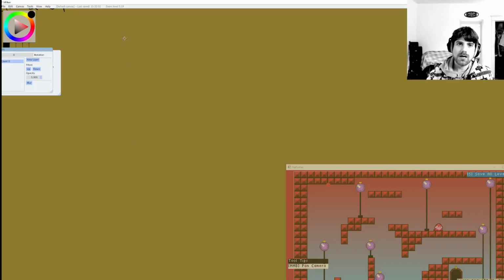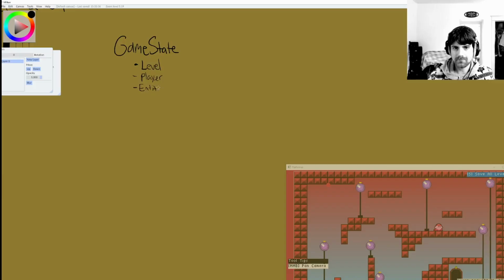So our game has some concept of a game state. This is persistent state that needs to be persisted between frames. Maybe level information, the player, any entities, things like that. Anything that needs to be persisted.